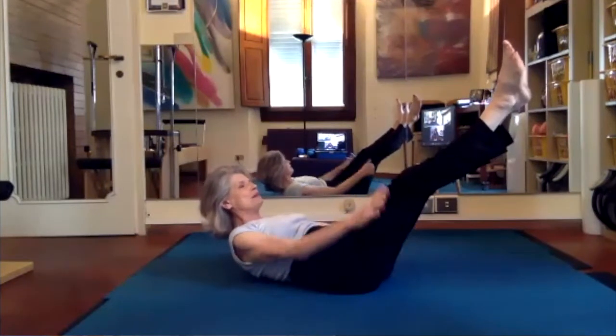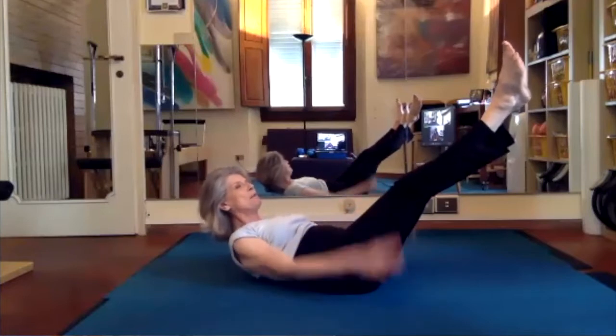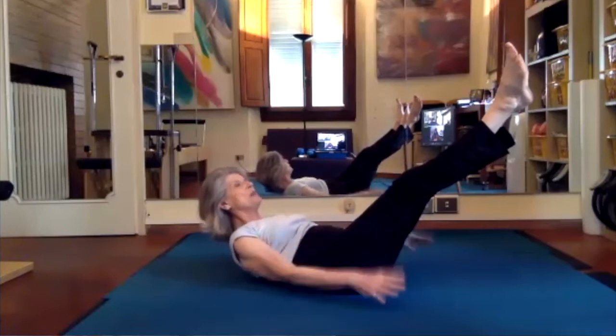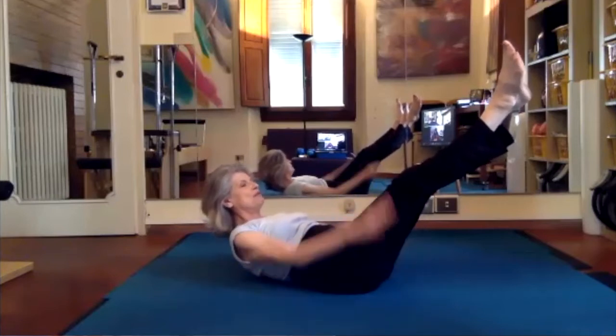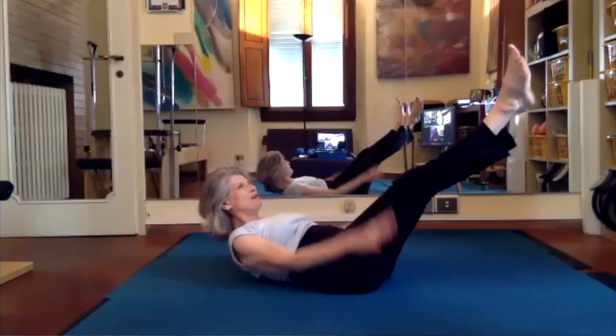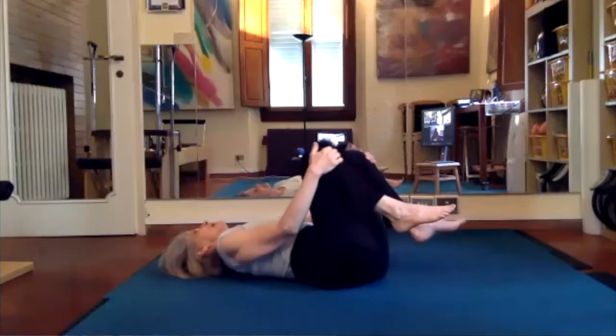Shoulders squeeze down and back. Exhale. Two, three, four, and five. Upper abs help keep your head up. And exhale. Two, three, four, and five. Two more sets to go. Exhale. Two, three, four, and five. Last set. And exhale. Two, three, four, and five. Head down, knees wide. Rock and roll side to side.